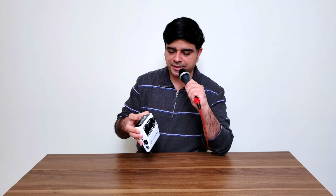So this is the Torpedo Cab M Plus. Why is there a plus? Because there was a software update and they added a plus after the M. What is it? It's an Amp DI IR Loader Virtual Cabinet.